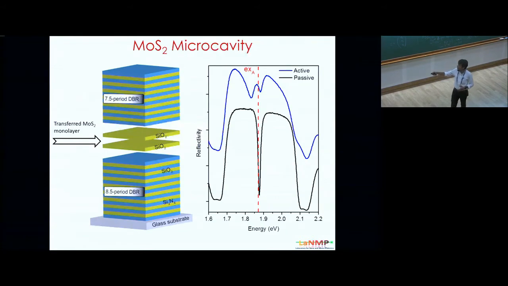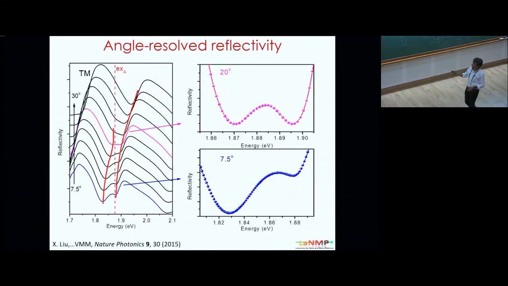Because these monolayers are not there everywhere inside the cavity, you can probe different regions. This is a region where there is no monolayer material sitting inside. You get the reflection from the bare cavity, so that's your bare cavity resonance. Then you go into the region where the 2D material is sitting, and you see the split modes. Well, split modes are not always a signature of strong coupling. It could be due to various other reasons. However, you need to see anti-crossing.